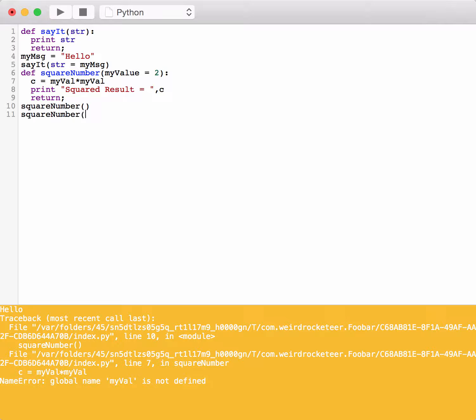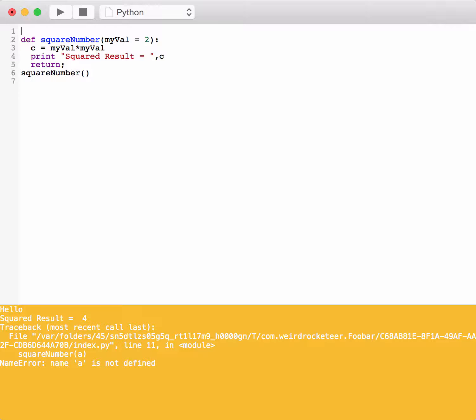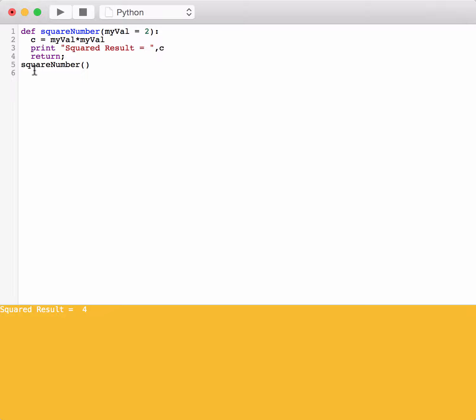Sorry about that, I made a stupid mistake. I put my value instead of my val. So let's get rid of this. Okay, so I called square number without passing a value. So it went ahead and used the default. So it's put 2 times 2 is 4.